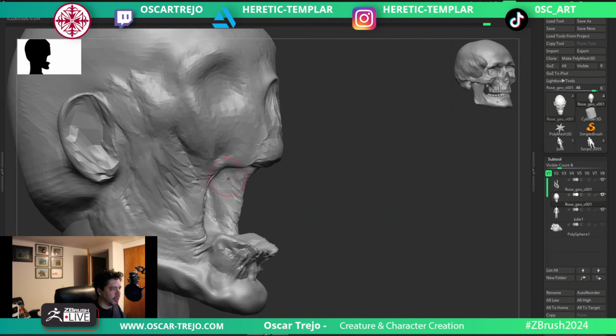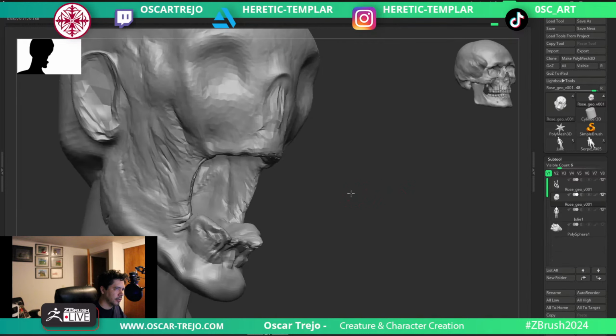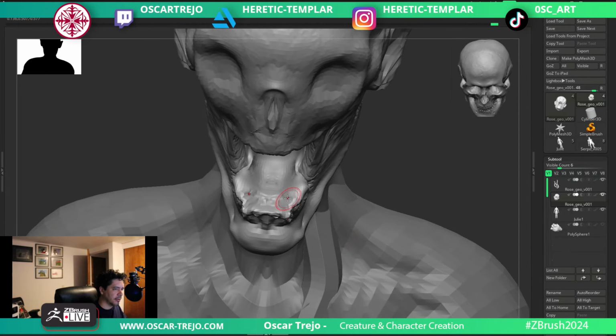For example, right here, this shape inside the mouth is very weird looking, so I'm trying to fix that one. And again, I'm thinking that it doesn't have any teeth on the top, so this should be a very smooth shape. Something like this. And on the bottom I can add maybe a couple of teeth.